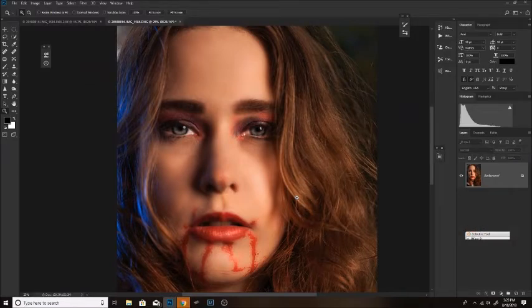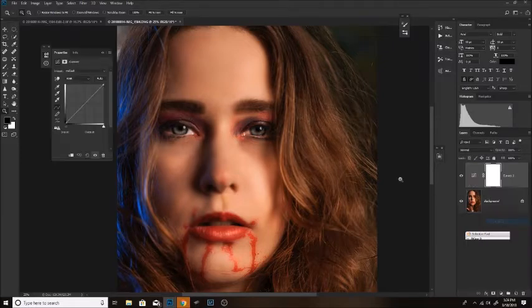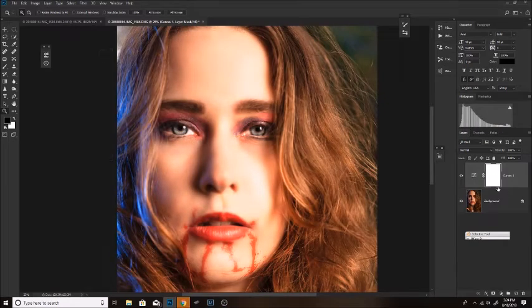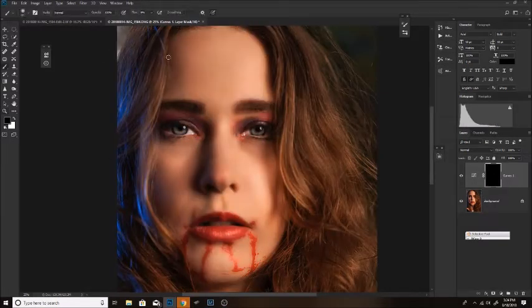Okay, one more thing I'm going to do right here. We'll do another curves adjustment layer, and I'm just going to look at the overall eye socket itself, and Control I, brush, change my foreground color, 10.